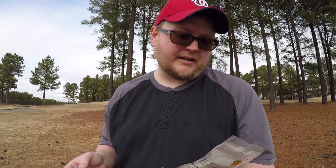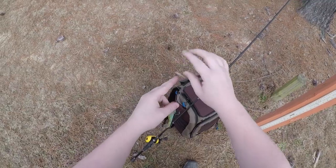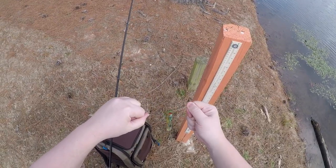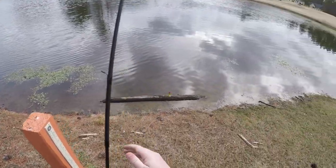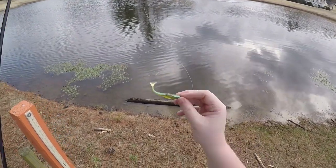A little windy today, my apologies. Never used these guys before, so I'm excited to try them out. Enough of me talking, let's go fishing. All right, let's get this sucker tied on. All right, here we go. Little baby bass swim bait thing.